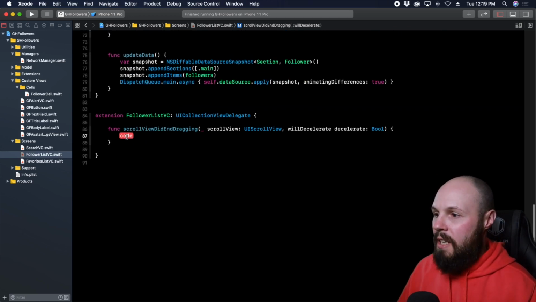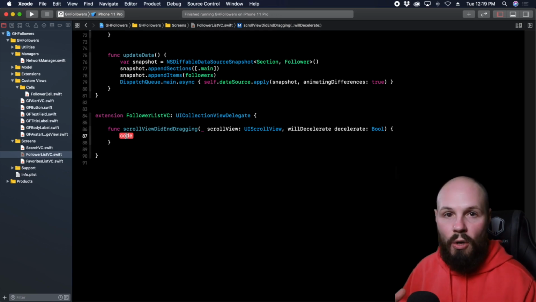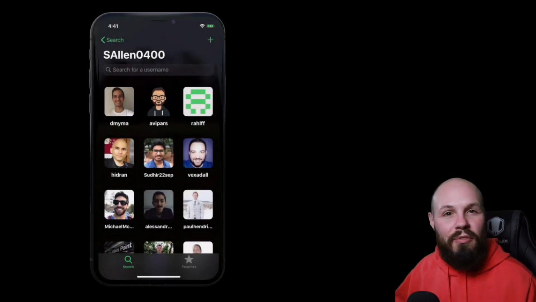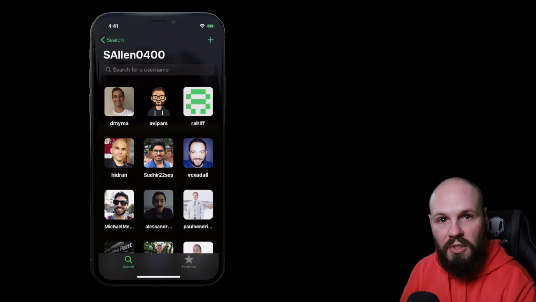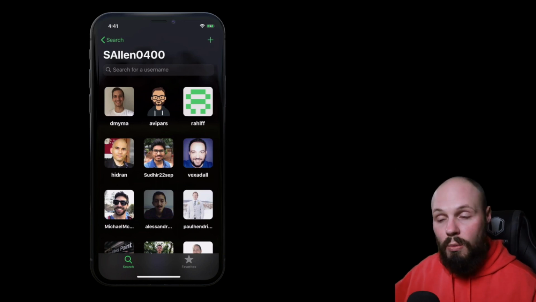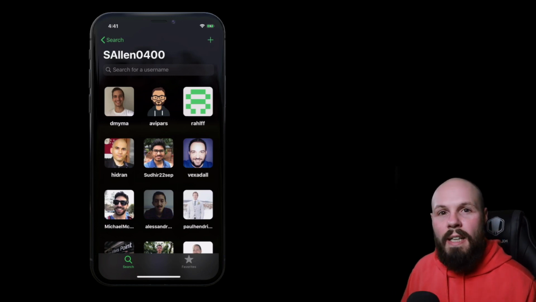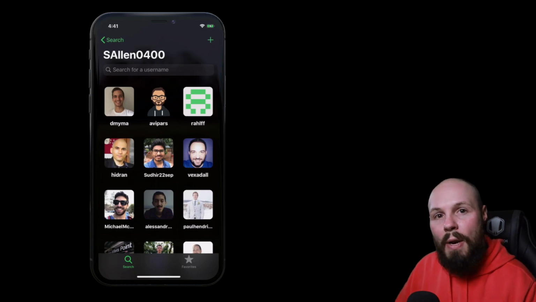So now that we know the user has ended dragging, we have to do a little bit of math to detect when we're at the bottom. And the math involves the whole content height in the scroll view. Imagine you had 3,000 followers in your scroll view. The scroll view would stretch pretty far down, even though on your phone screen, you only see that section of it. But in reality, the scroll view is really big. That's the content height. And then we have to do some math with the actual height of the scroll view, which is essentially the height of the screen. The only way that's different is based on the different phone sizes, like the iPhone 5 versus the iPhone 11 Pro. And then we need to use the offset, the Y coordinate of the offset, which is basically how far you scrolled. So we're going to get into a little bit of that math to detect when we're at the bottom of the scroll view.